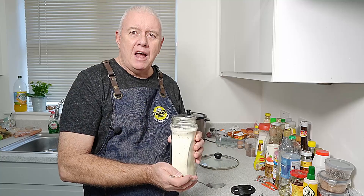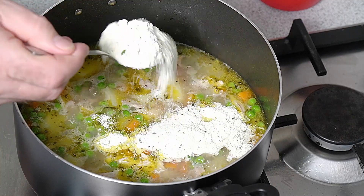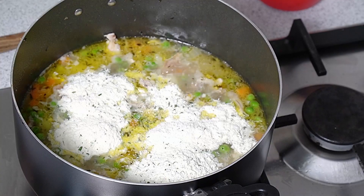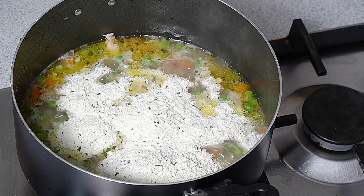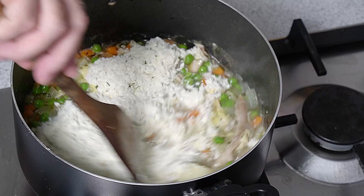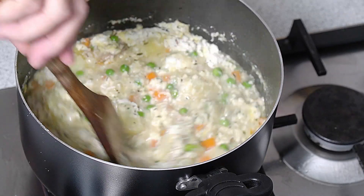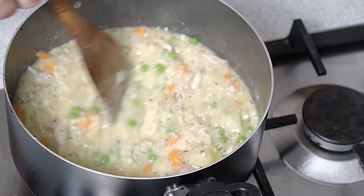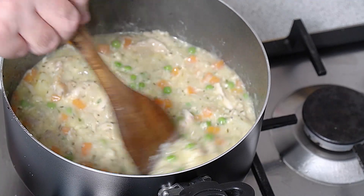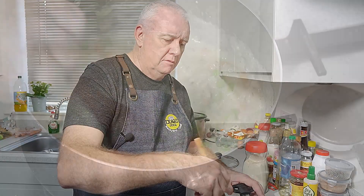Now what we're going to be doing, we're going to be going in there with about five tablespoons of our soup powder. Don't be frightened of putting it in — we are turning this into a creamy chicken soup. Then all we got to do is work it in so it doesn't stay lumpy. And it won't stay lumpy, it will all dissolve in there with enough fluid. Just bring it in — it'll take on all that fluid, it'll loosen up eventually. And we're going to end up with a really thick cream of chicken vegetable soup.